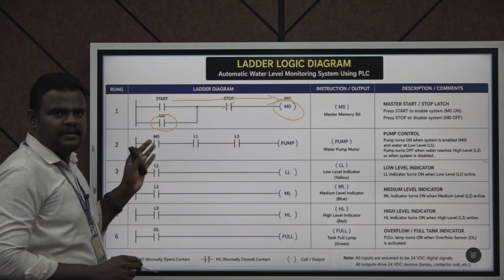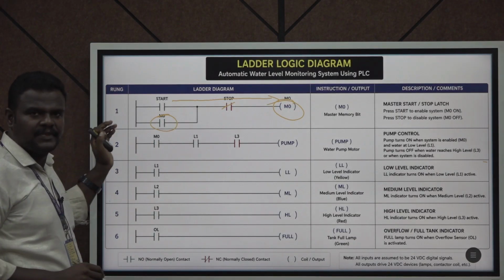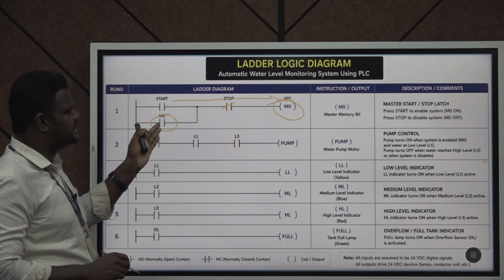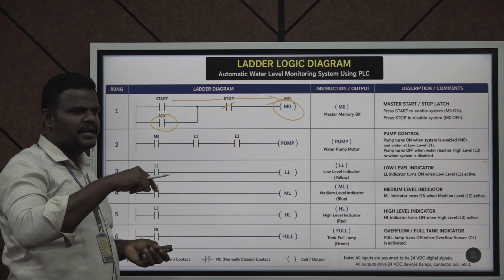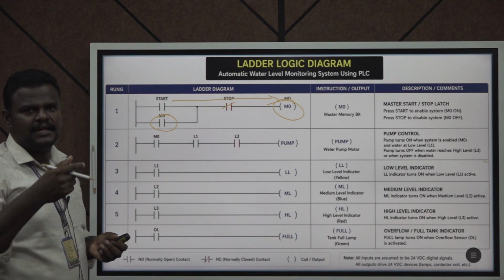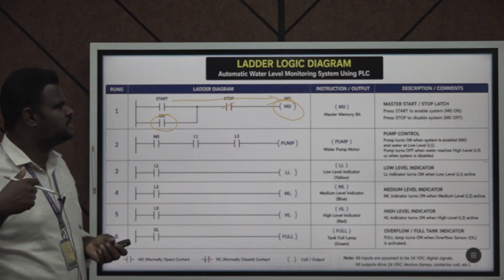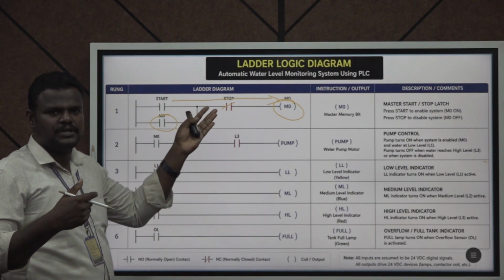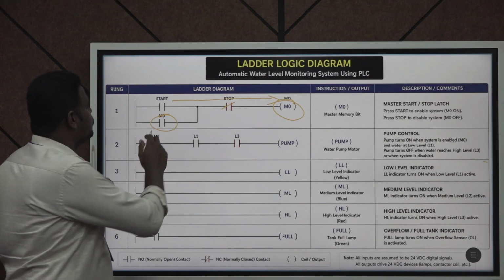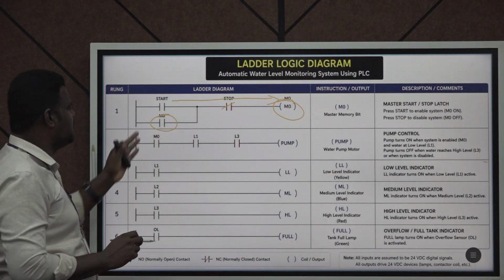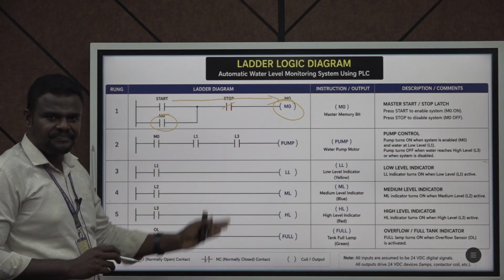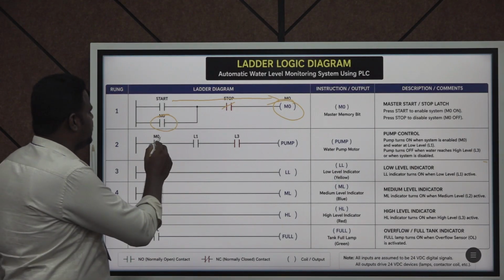Already we told M0 is a memory latch. So this M0 contact will act as a sealing contact or holding contact or latching contact, because this concept is very essential. Once we apply an input to the start boost button and momentarily release our hand, due to the spring tension the button will come back to its original position. That time the entire circuit may come to its reset. So, in order to latch the entire circuit, here we have used the M0 memory bit coil. It keeps the entire circuit in turn on condition. So M0 is on.